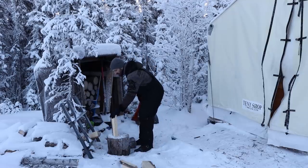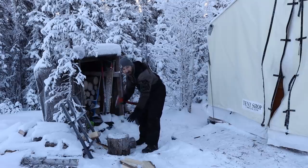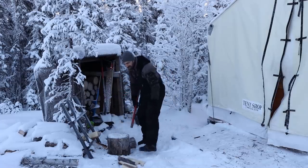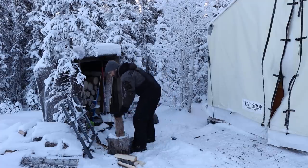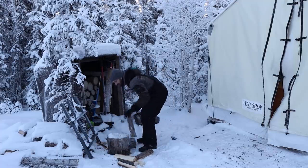I'm pretty careful around my fingers. I know some people like to hold it and whack it. And this, I can't. I'm worried I'm just gonna take my hand off. Especially with an axe like this. Just so good.